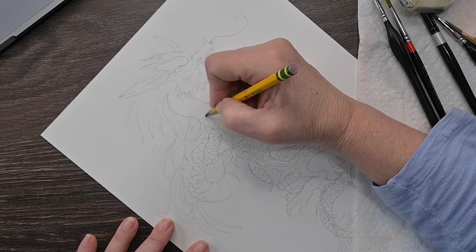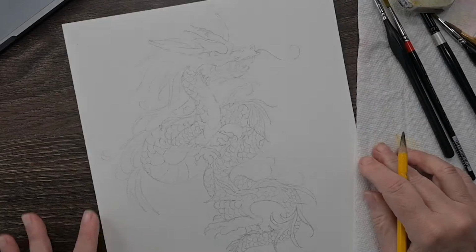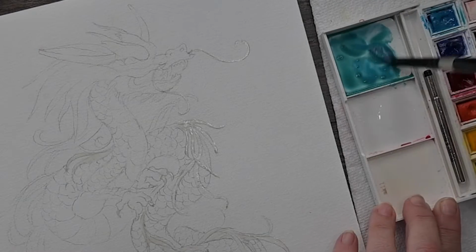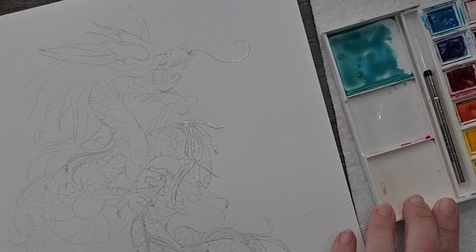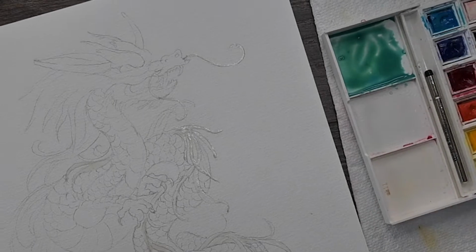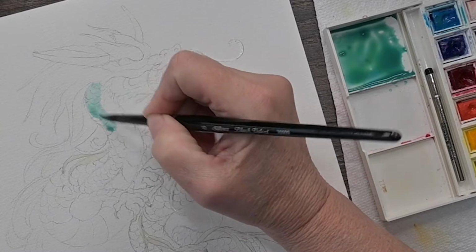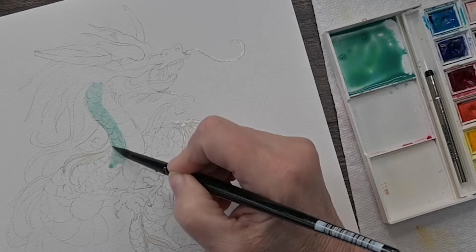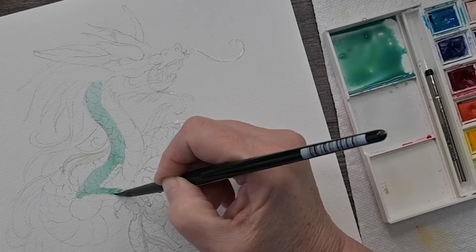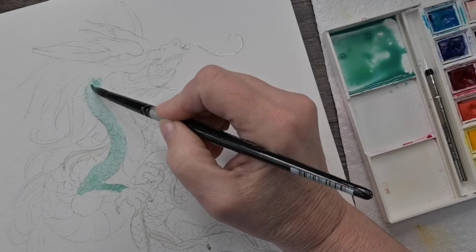So once you get all of that done, you'll put in your masking fluid, and then you'll let that masking fluid dry, and then you will begin to paint. Now I have mixed up a nice deep sort of blue-green. I'm using a little bit of phthalo blue and a little bit of sap green to make this deep blue-green. Use whatever you have on your palette. And then I'm just going straight onto dry paper and doing a thin wash over his back.